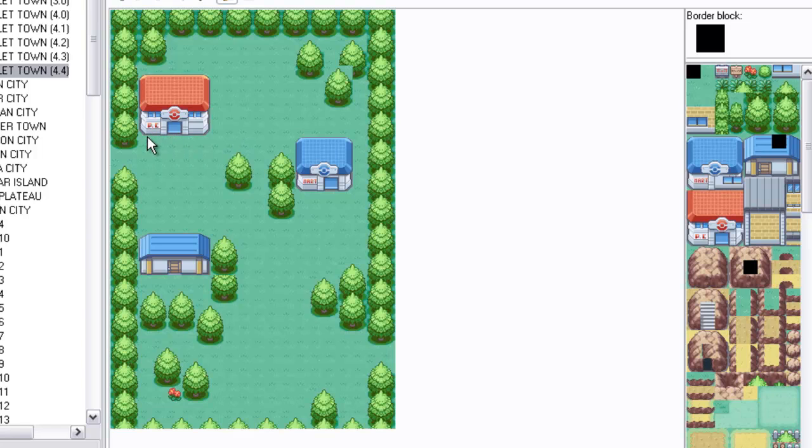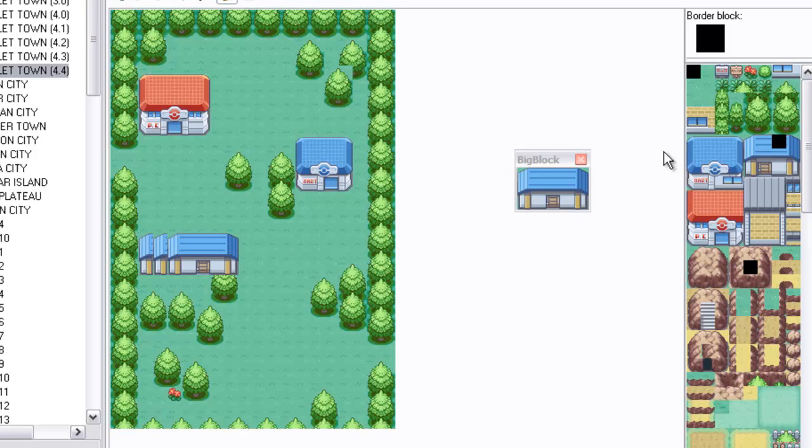So as you can see here, this one's base is on that line, this one's base is on this line, this one's base is on that line. It just looks a lot more random. If anything, I should really move this house down a block because it's hugging the wall like the Poke Center.